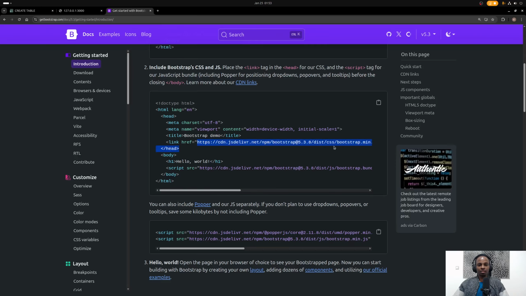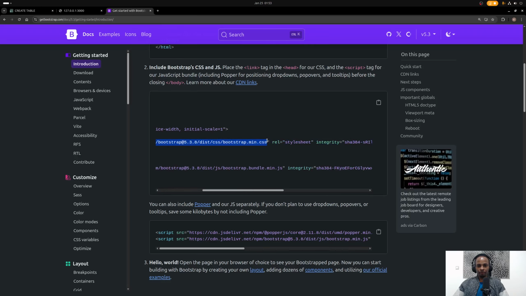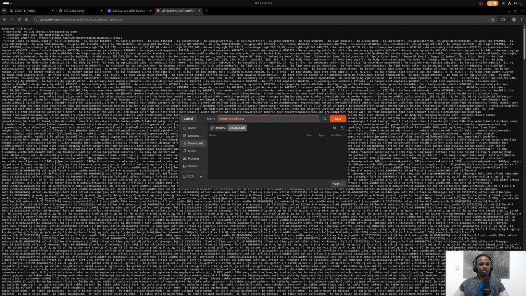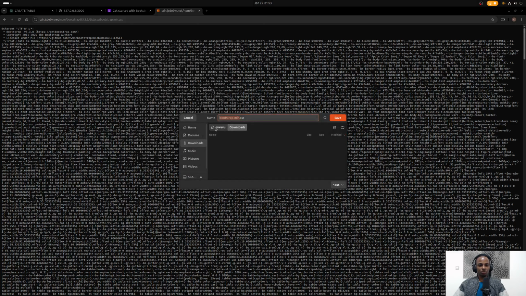So I'll copy this href, and when I copy it and paste it again on the browser, this is the bootstrap css. So I'm going to save it as, so we go to Mwavu, then we go to projects. Okay, where are the projects? Okay, I'm just going to search. Oh, here we go.